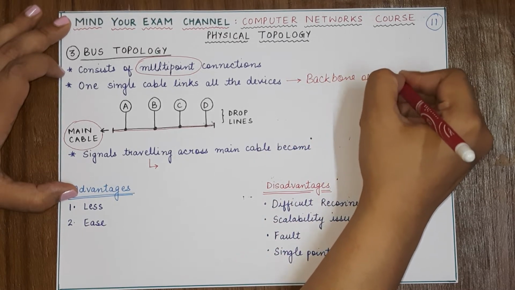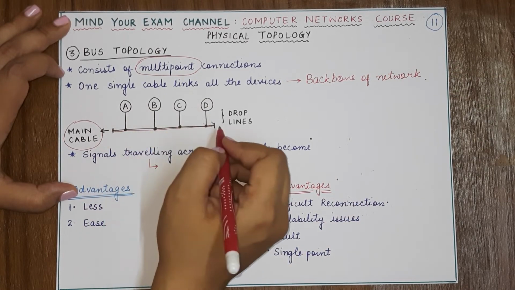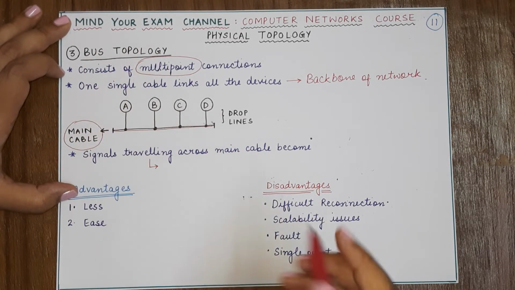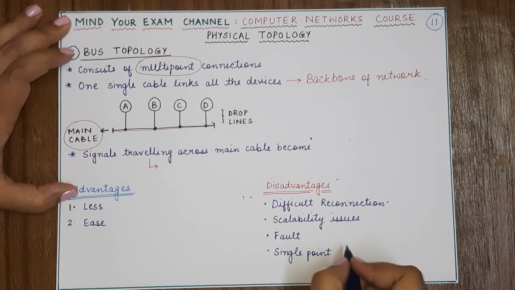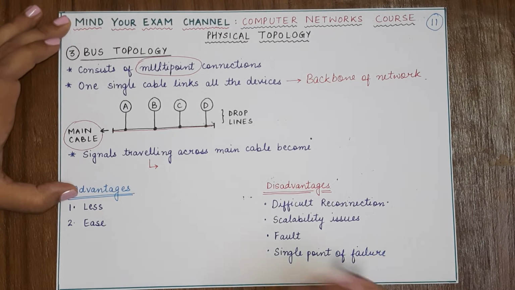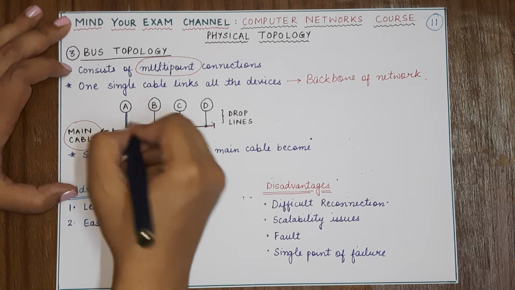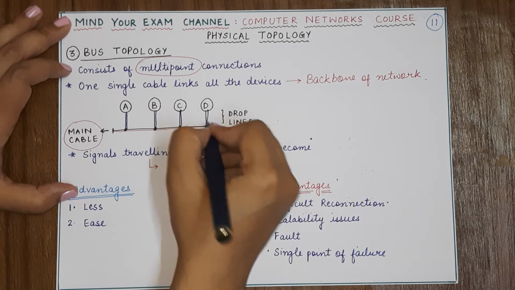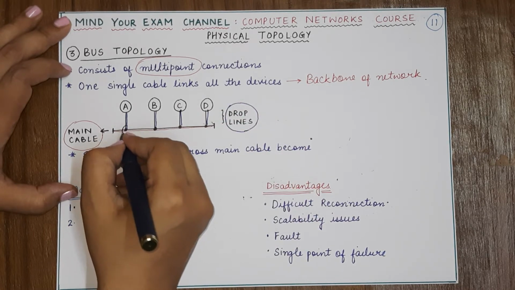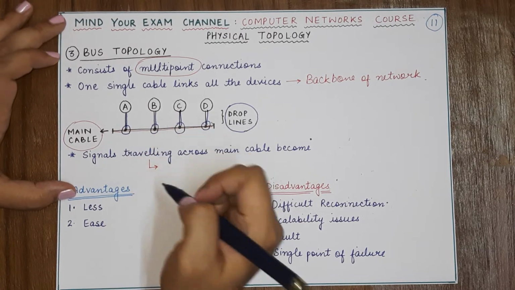Okay, so the bus topology again has a central point where everything is connected. So you can guess that one disadvantage of this topology would be single point of failure. We will discuss this in a few minutes, but now you must also remember that each of the links that connect the devices to the main cable are known as drop lines. Okay, and drop lines are connected to the main cable through something known as taps. So this is how the connections take place in a bus topology.